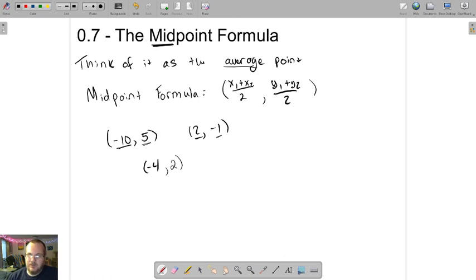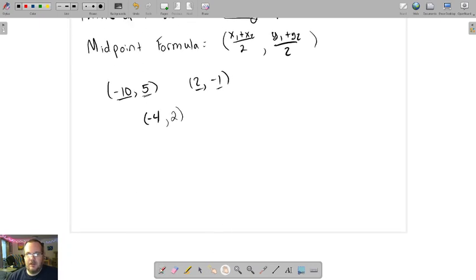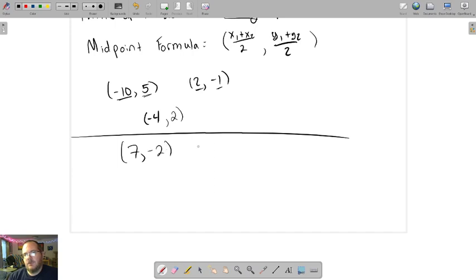I mean, let's go through another example here really quickly, just to make sure that you guys got it. So let's say that our points this time are going to be 7, -2, and then -3, -9. So I want to find the average of the x's for my coordinate here. Remember, the midpoint isn't just a number, it's not a fraction, it's an xy coordinate. So I want to find the x coordinate of the midpoint, so I'm going to do 7 plus -3, finding the average of the x's.